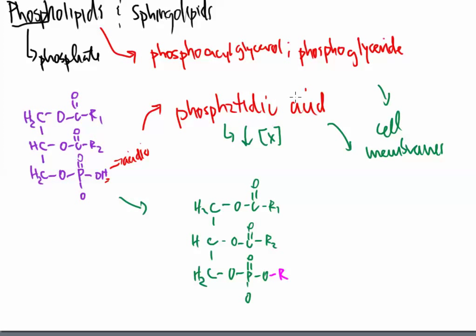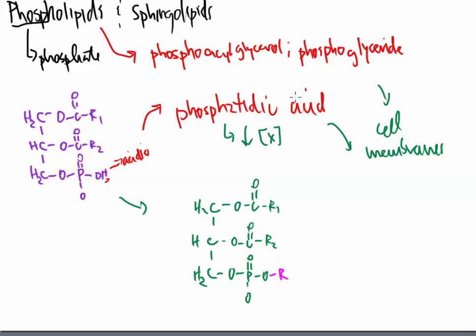It can be a protonated amine group. It can be an alkyl group. It can be anything, really. But the alcohols most commonly used to form the second ester groups are ethanolamines, cholines, and serines. So yes, we get to see an amino acid being thrown into the lipid family.